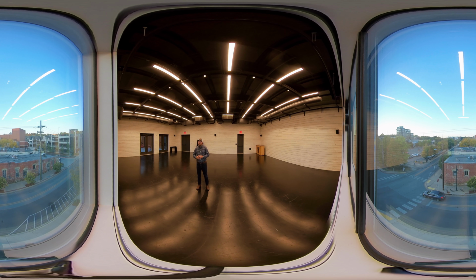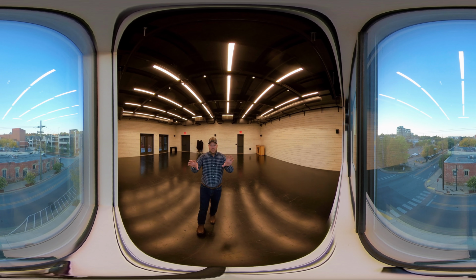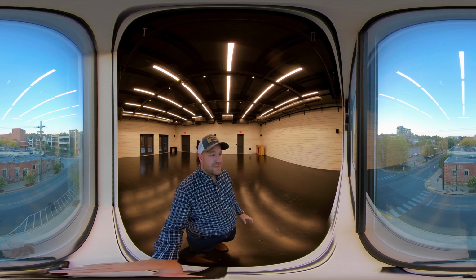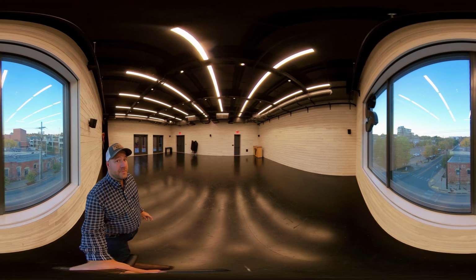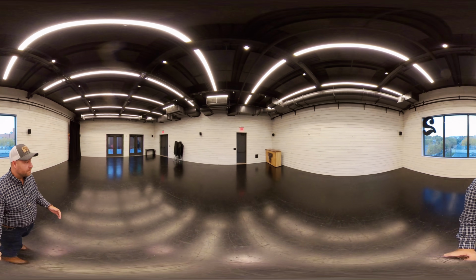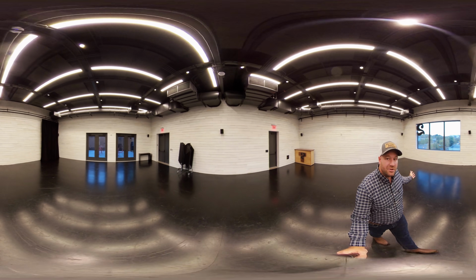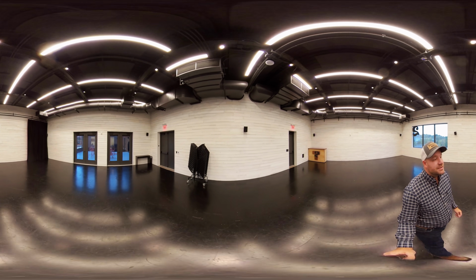The other thing that's very cool about this is you see the board formed concrete boards are used again up here, this time painted white, cleaned off again, and I think it's just another great opportunity for them to use sustainable materials. But I think one of the coolest parts of this room is right behind you, where you get to see this amazing bay window. And in that bay window, the actors, as they're able to rehearse and practice, they can look out and they can still be a part of the community. And a lot of times that's not the case in a rehearsal room.